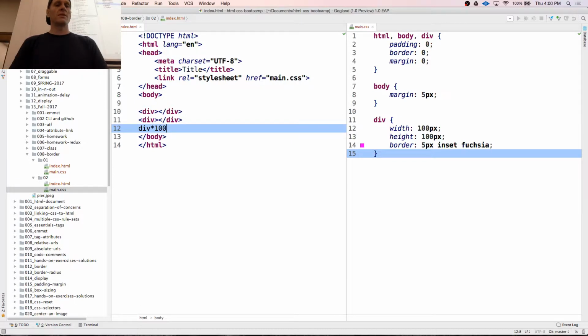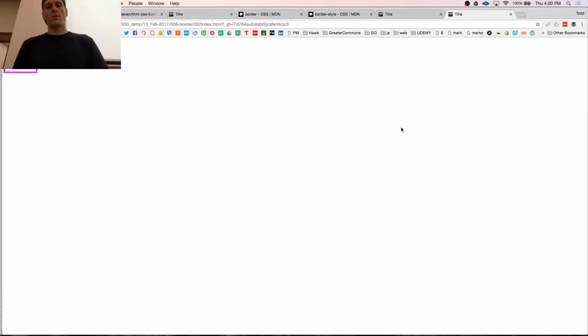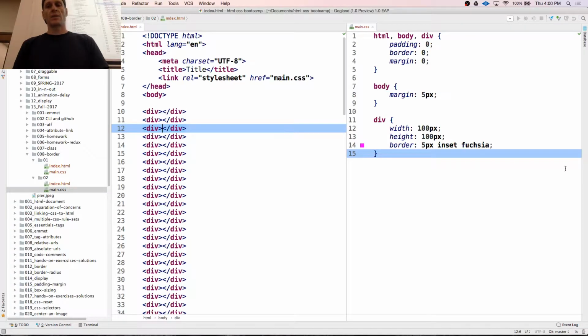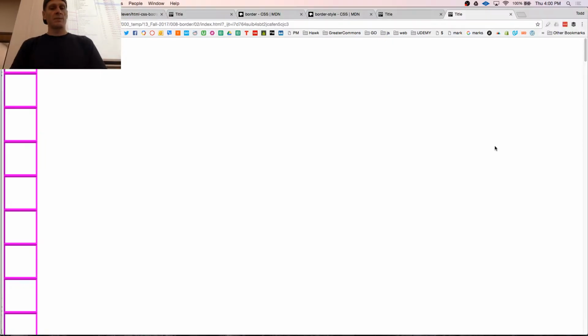Div times 100. Just put 100 divs on the page. And we'll refresh that. All right, that's cool. They're just all vertically aligned. But I'd like a little space between them, so I'll do a margin. And we'll just do 10 pixels, and we'll see what that looks like, top right, bottom left.